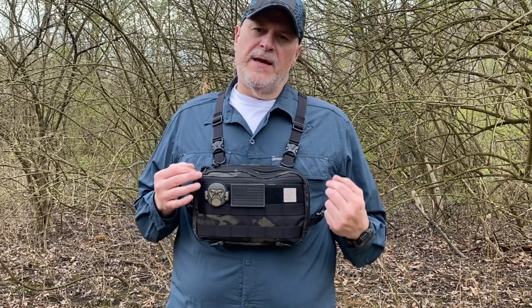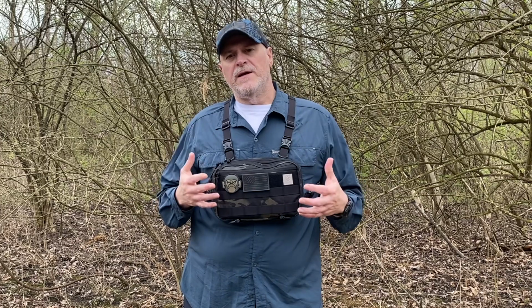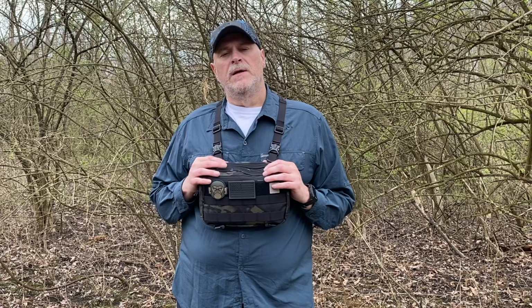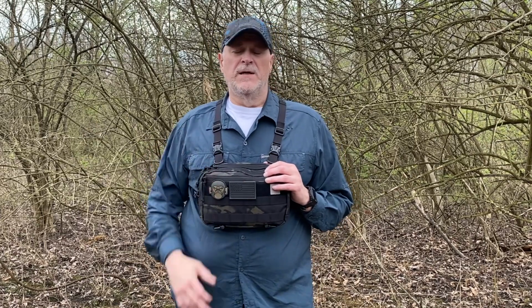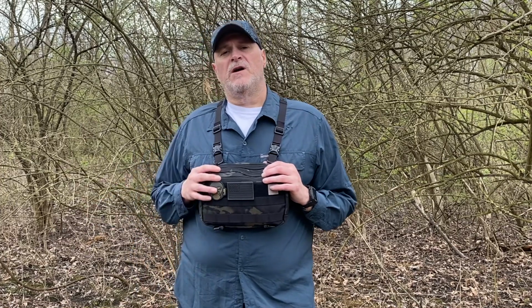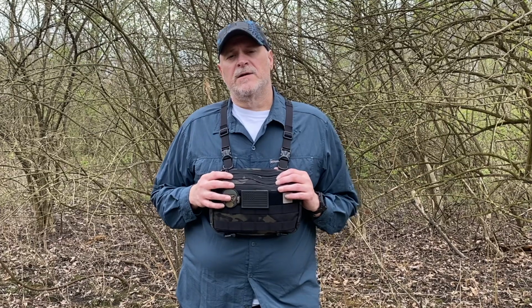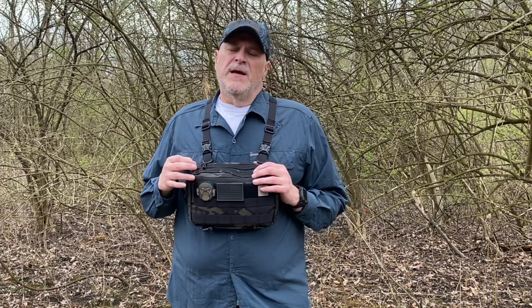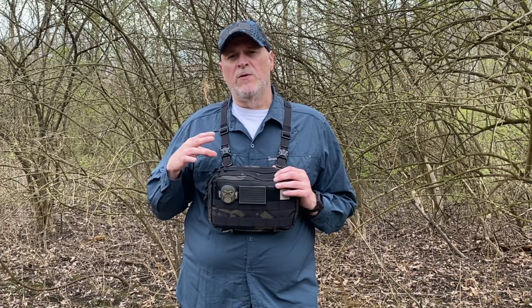Chest packs are becoming a big thing on the market today. Of course, the innovator was Hill People Gear. They kind of started it all, and that actually started with doing some design work for Kifaru, and then Hill People Gear jumped off and started doing their own chest packs. And of course their kit bags are kind of the gold standard, and I've started with those. I've done reviews of them, and then other companies kind of started jumping on the bandwagon as well.